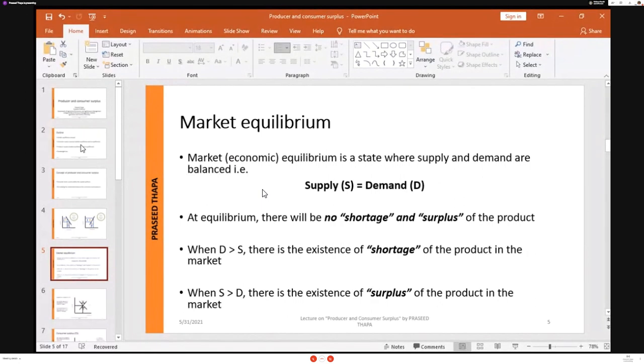That surplus is the excess amount of strawberries in that particular market, and that is not a balanced market. In order to call any market a balanced market, the supply and demand should be exactly equal. This is all about shortage, surplus, and no shortage and no surplus from the theoretical point of view. Now let me explain the same thing with graphical illustrations.